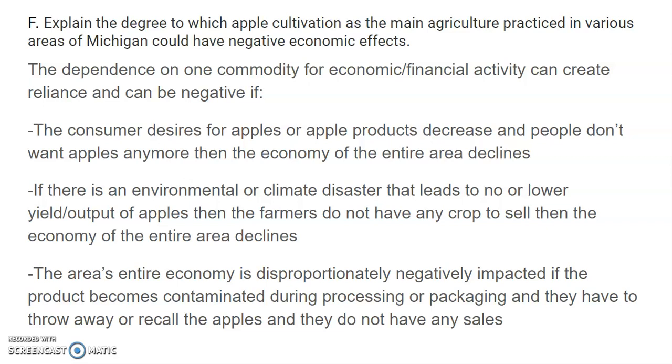So again, this is whenever you have all of your financial is based on apples and something bad happens to the apple production, then it creates these negative outputs, these negative outcomes. Again, 0 or 1 here, they have to have both, that the dependence on this and the reliance on it can negatively impact, and then they must have these thorough support and explanation here. So 0 or 1. Without support, it's a 0.